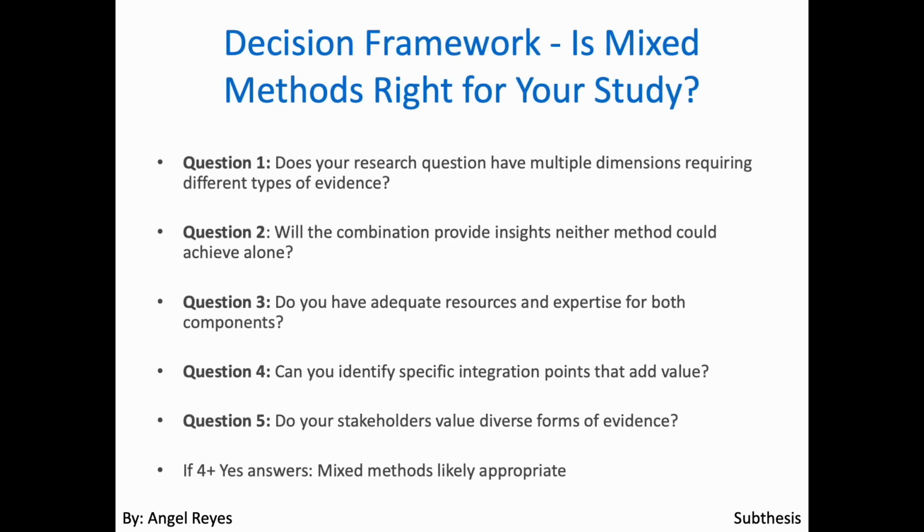Let me give you a practical decision-making tool to evaluate whether mixed methods suits your specific research context. This framework prevents common mistakes while identifying genuine opportunities. Question 1. Does your research question have multiple dimensions requiring different types of evidence? Single-dimensional questions often work better with focused single methods.